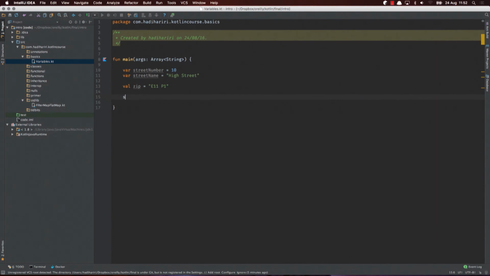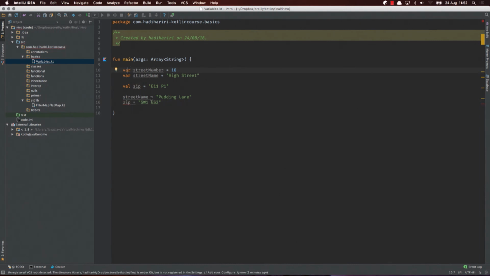What does this mean? Well, look what happens if I write street name equals pudding lane. I can do that. But if I do zip equals sw1 es2, I can't. And it's giving me a warning saying val cannot be reassigned.